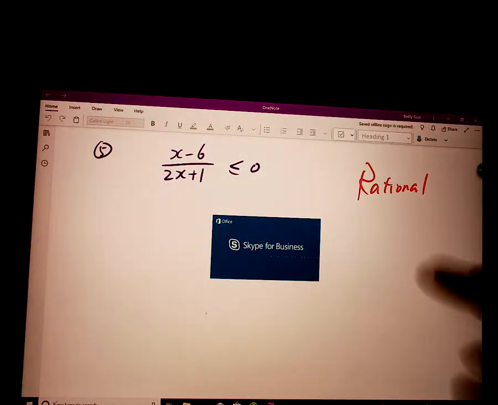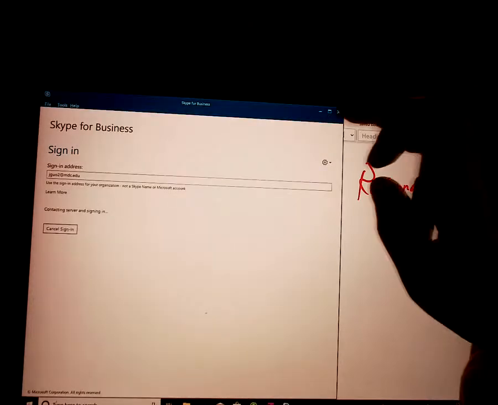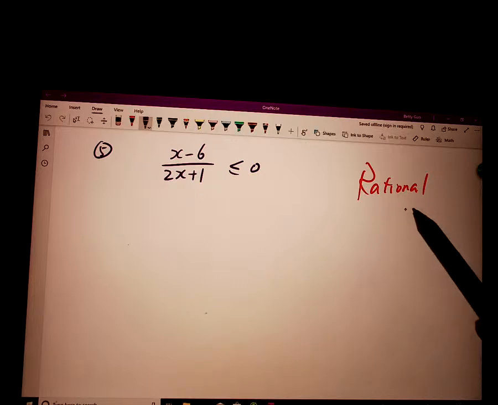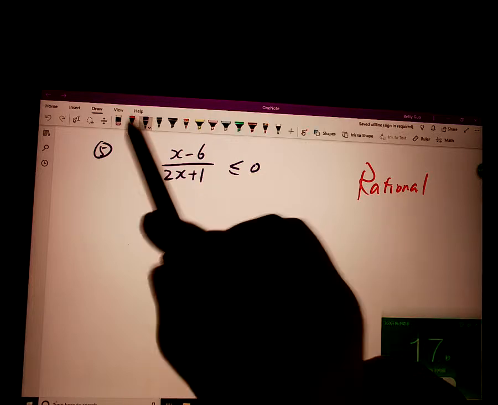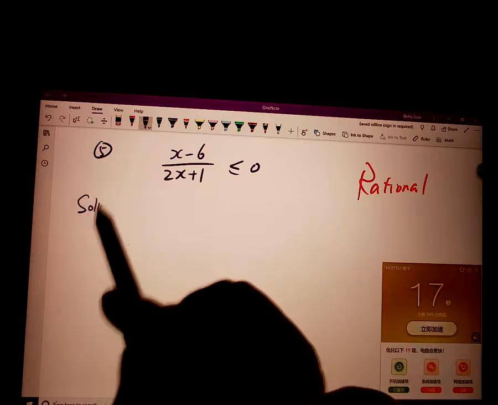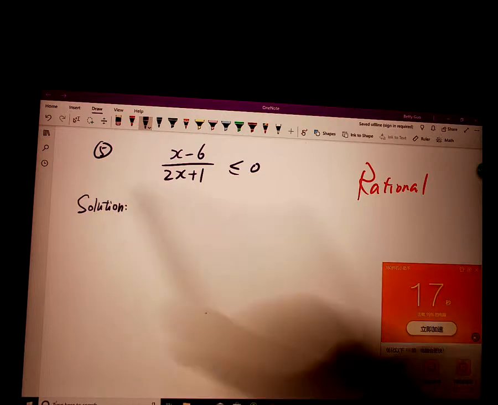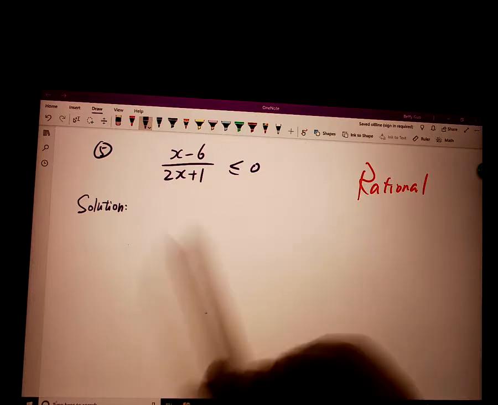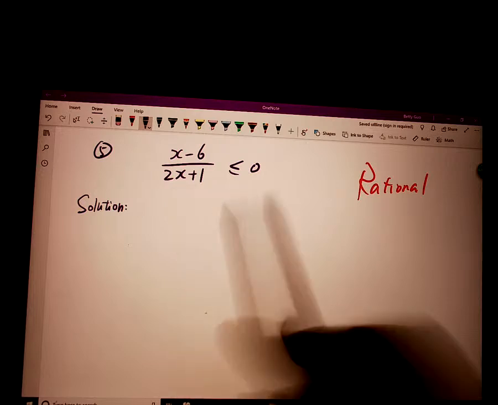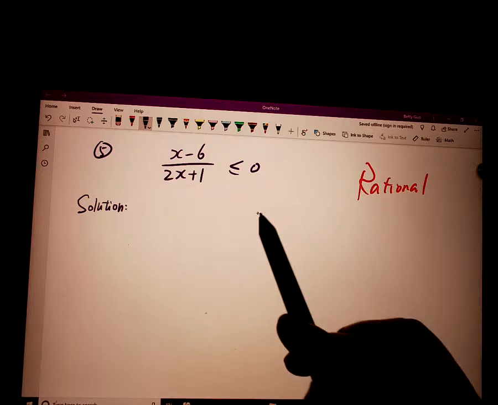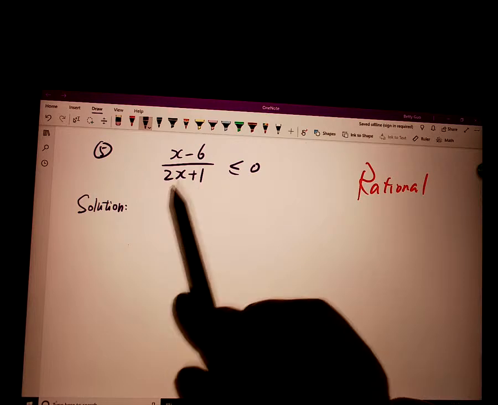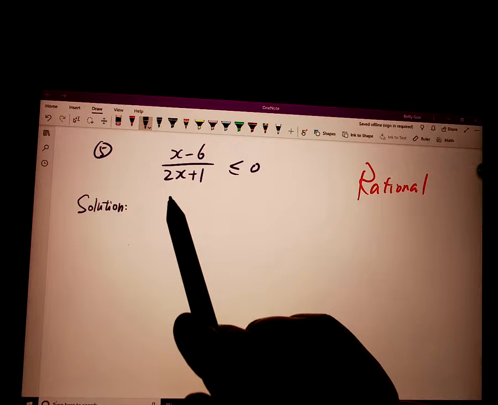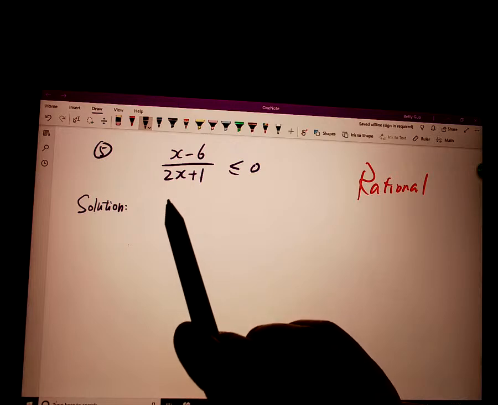Okay, in this video we are talking about applying the sign chart method to solve a rational inequality. The first thing to do when we solve a rational inequality is to rewrite the inequality in the standard form. In the standard form of a rational inequality, we have 0 on one side. On the other side you should see a rational expression or a rational function. We talked about the definition of a rational expression and a rational function in chapter 7, right?